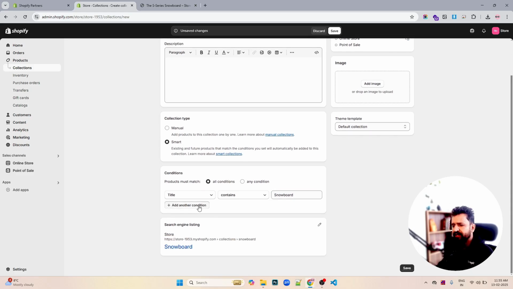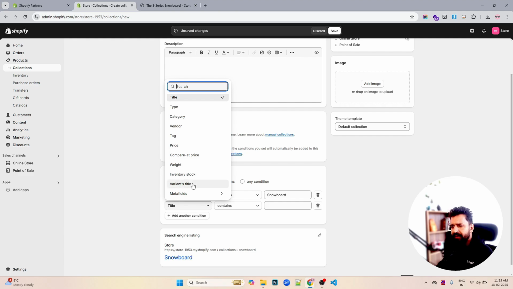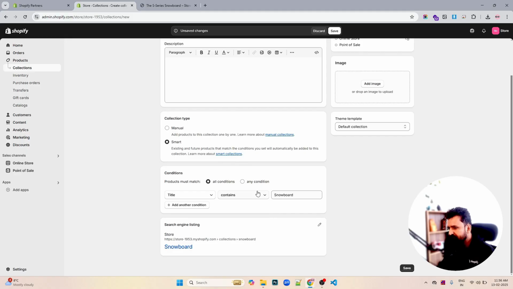There are different conditions which we can apply depending upon our requirements, and it will automatically add those products based on that condition. We can do it like this, or if you want to keep it simple or there are fewer products in your store, you can keep it manual. For now I'll use this smart way of adding the products, because there can be multiple products over here.